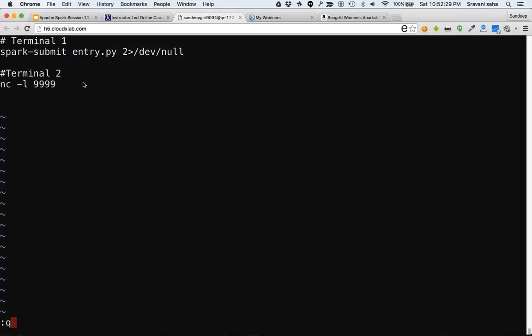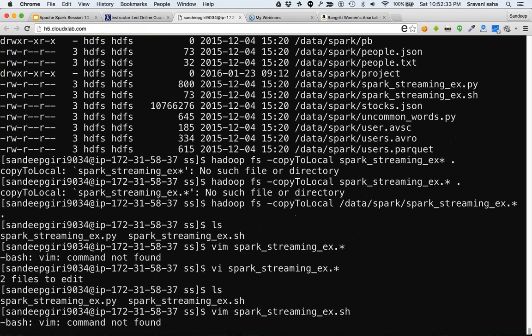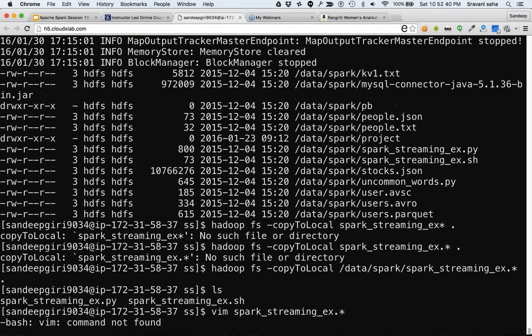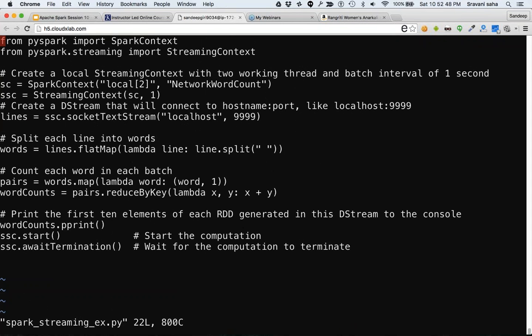Where is entry.py? Do we have entry.py anywhere? It's not there, so we will have to rename it. So we have this program.